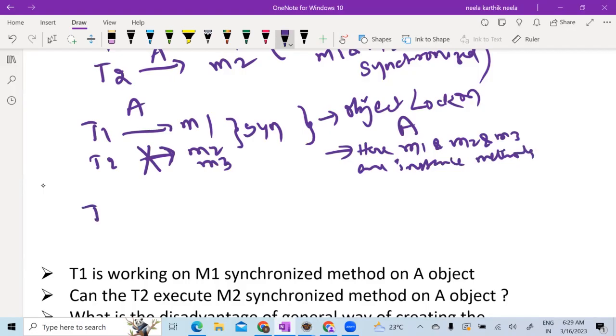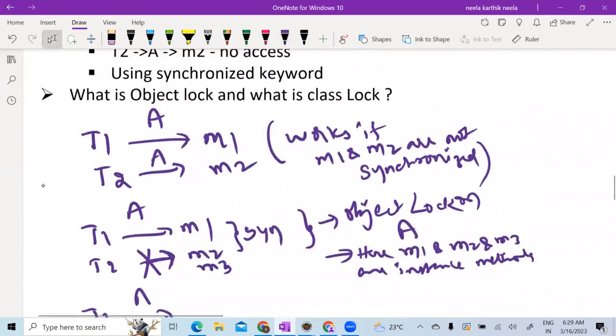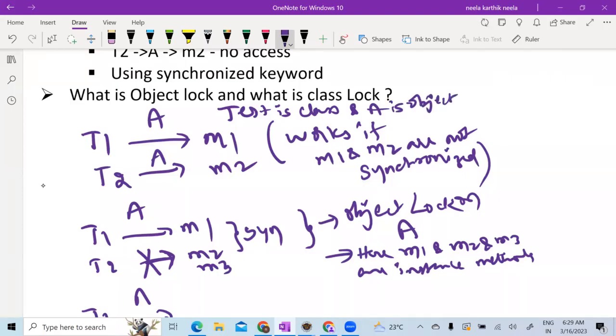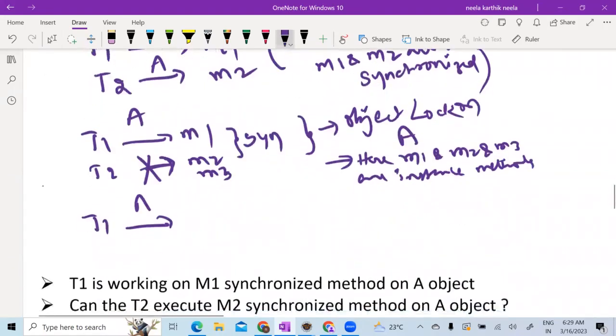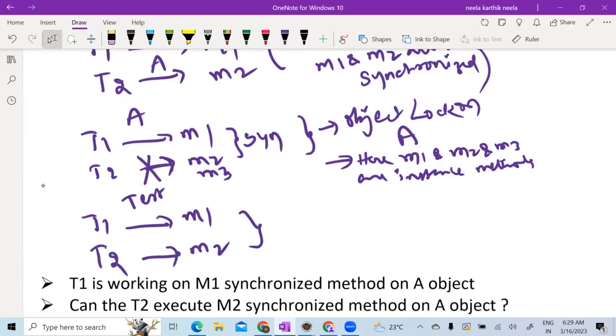Now T1 is working on a reference of A. Here Test is the class and A is the object. They don't give it like this; they just say the A object. Now T1 is working on the Test class and executing the M1 method. T2 is working on the Test class and executing the M2 method. Will it work?